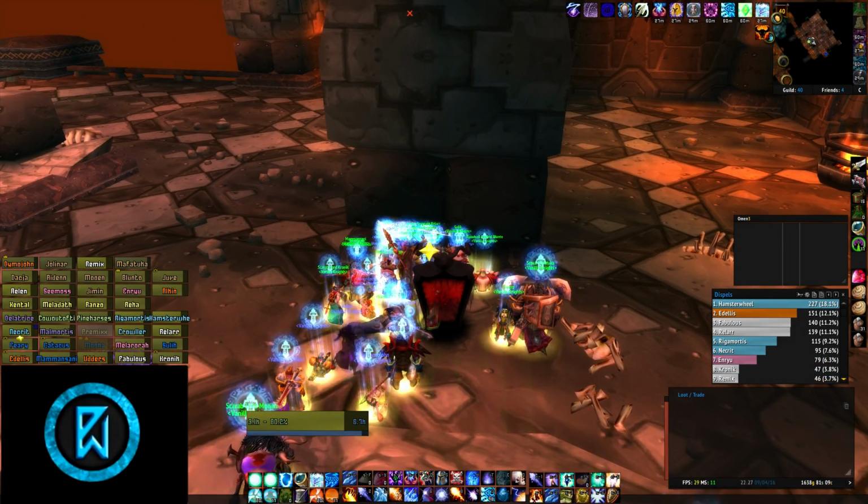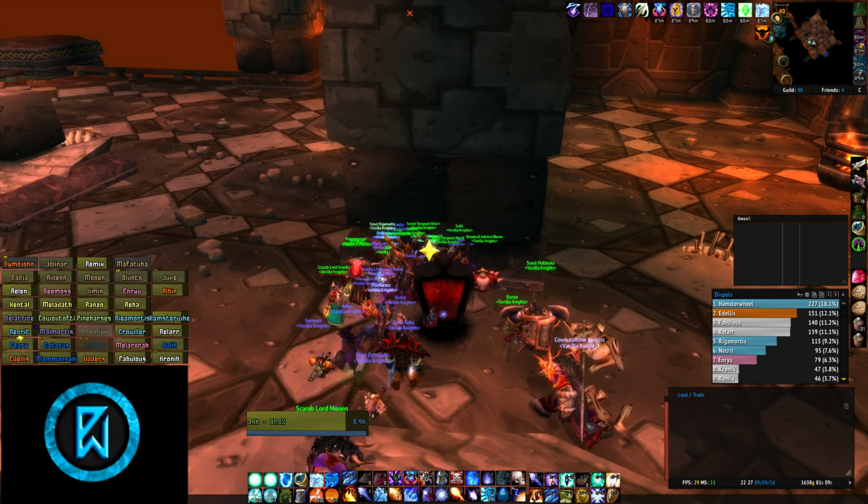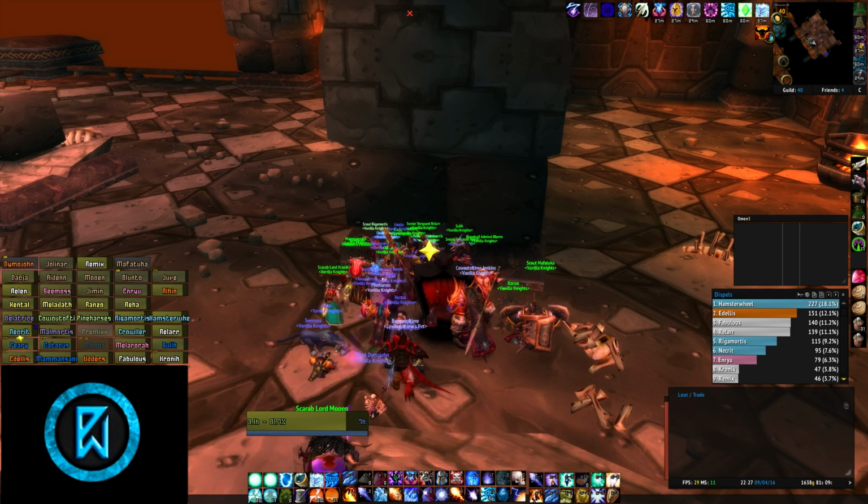Right, before Nefarian is pulled everyone will stand behind this pillar. This is to avoid the shadow bolts that Nefarian will throw out to anyone who is in line of sight. This also means that when Nefarian moves, you will move around the pillar to make sure you stay out of his line of sight.